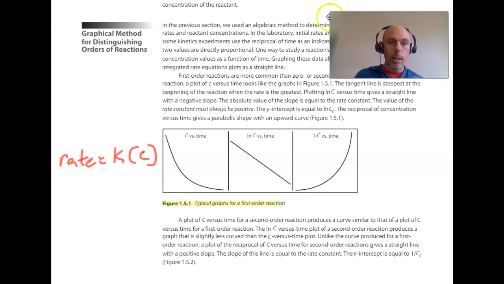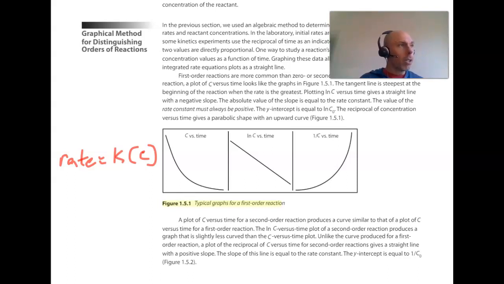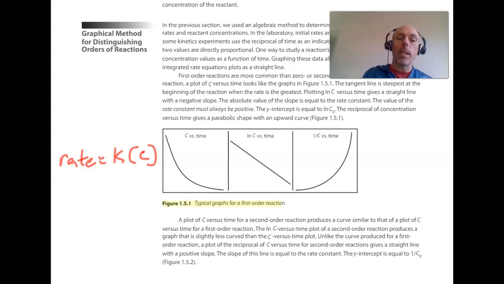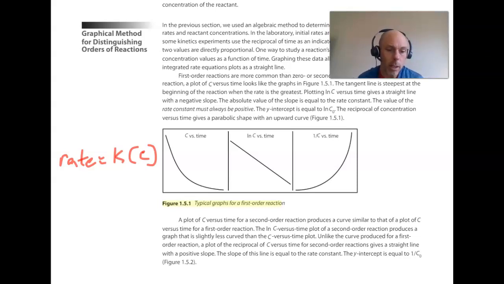We've skipped ahead to page 58 of our e-book, looking at the section titled Graphical Method for Distinguishing Orders of Reactions. You've so far learned one of the three methods for determining the order of a reactant and writing the rate law. In the last lecture we looked at the effect of changing concentration on rate to determine zero, first, or second order - but that only works for initial concentrations and initial rates, and allows determination of more than one reactant's order. This graphical method only allows you to determine the order of one reactant at a time.